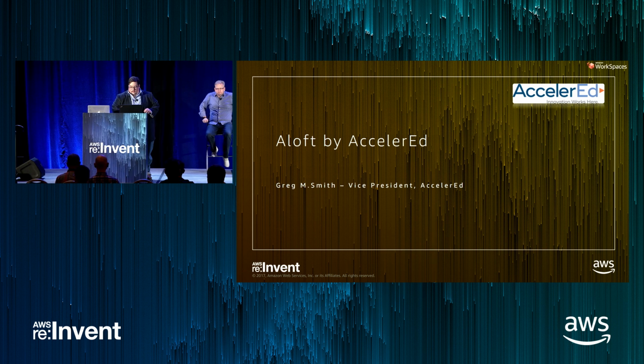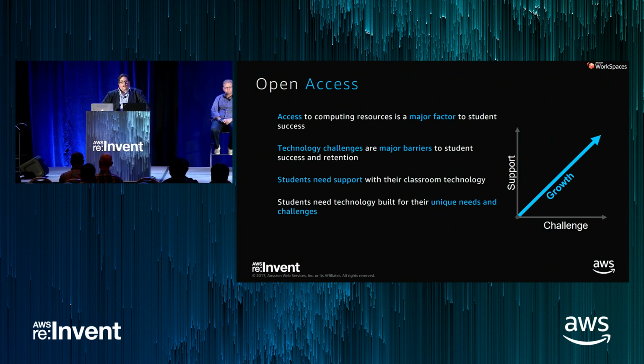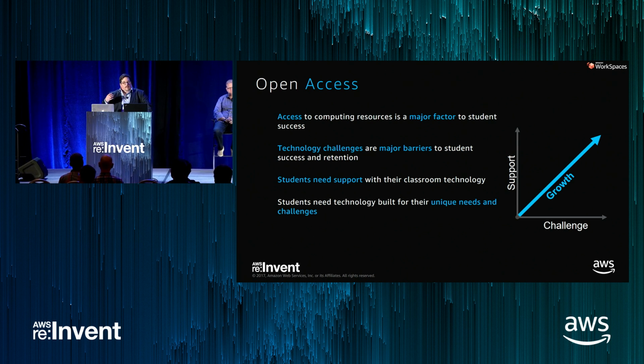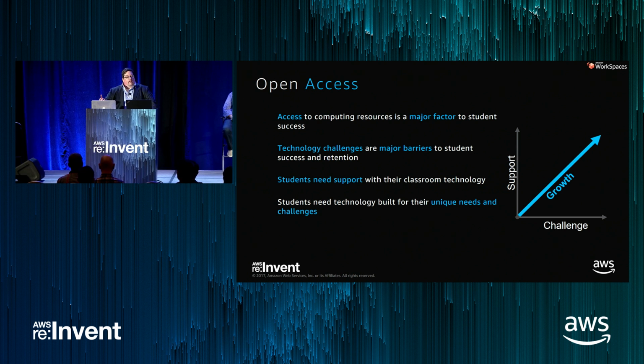So as Nathan mentioned, I am from AcceleRed, but we just recently transitioned out of UMUC. AcceleRed is the University of Maryland University College's IT organization. So we took what we had done at UMUC, so I'll probably bounce back and forth between UMUC and AcceleRed during this, so that's the background on this.